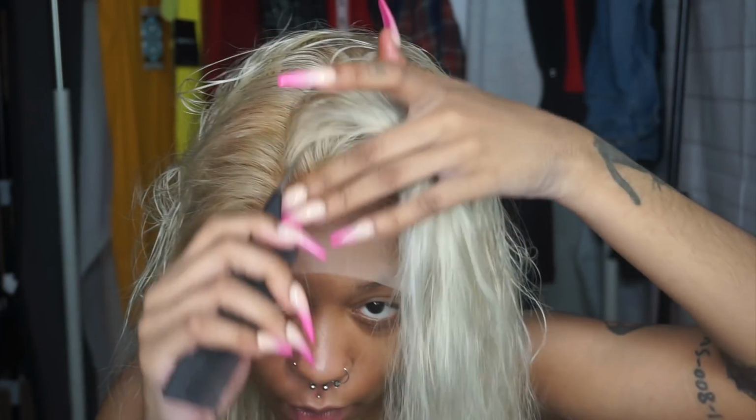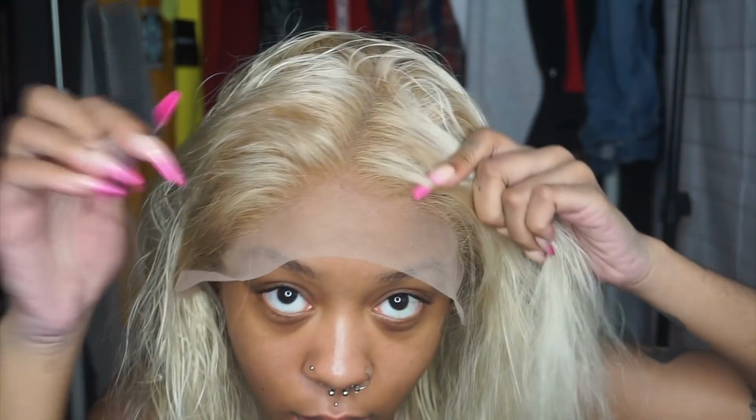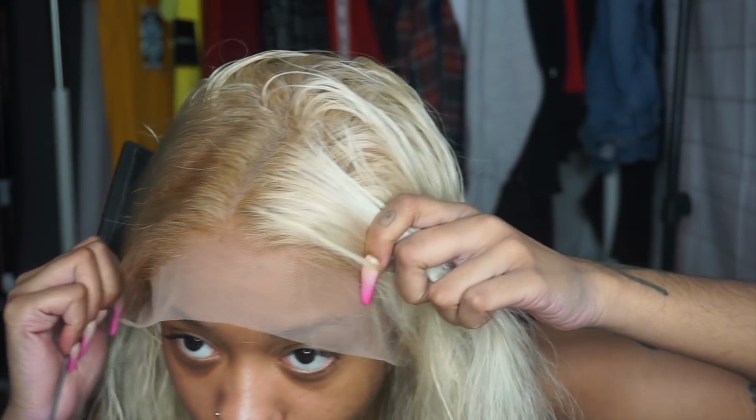First, I'm just checking it to make sure it looks good on my scalp or whatever. So as I'm parting it, you can see what looks like kind of like scalp. So yeah, I'm just literally about to cut the lace off and show y'all how I apply this wig.